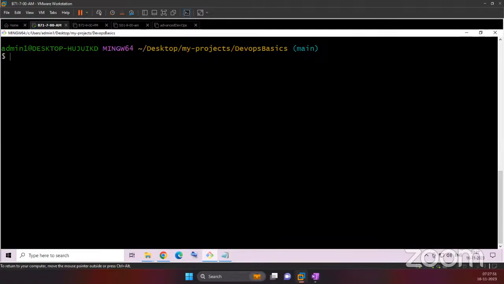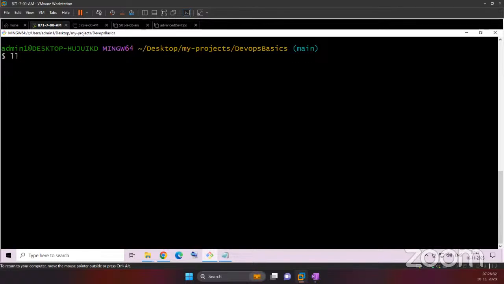Similarly, there will be a branch for the testing team, and then there will be a branch for production. Usually the main branch is the one which is always code ready, and whatever code base is present is in the main branch. It is also called master, main, master, or in case you give it some other name, but usually main and master are the most common terms for a branch. So Git Bash will show you the branch name you are currently in now.